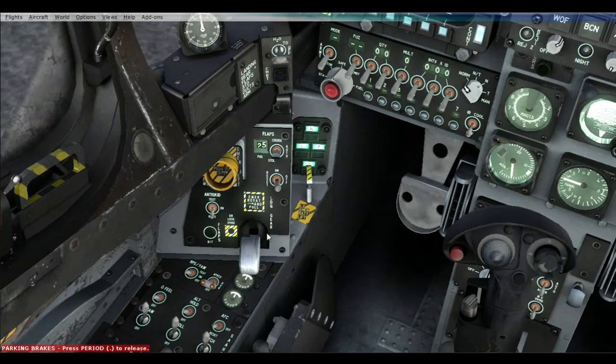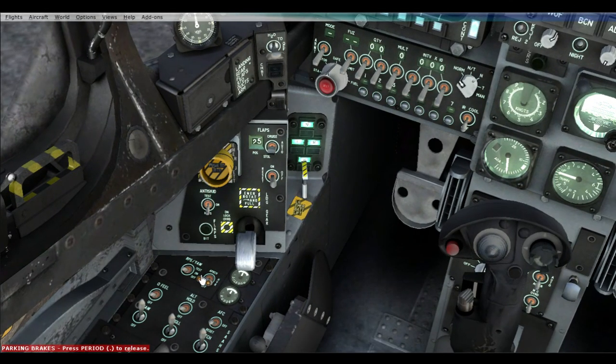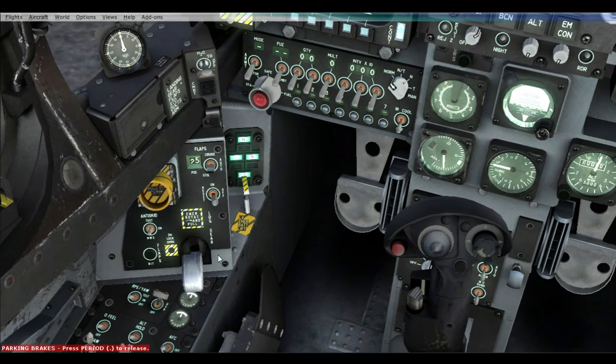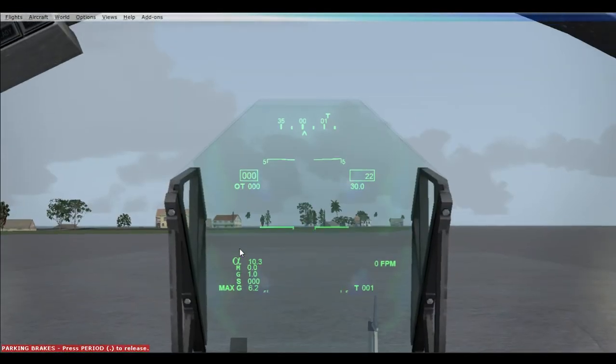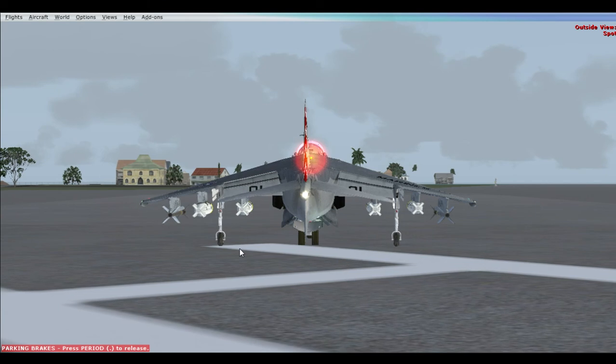And let's see, what else am I missing? Oh yes, the landing lights. It's off at the moment, so we will set it to this mode. Anti-skid test. We'll test our anti-skid system. Then we will put it on. Let's see. Landing gears down. Okay, at this point we'll go outside and verify our control surfaces.